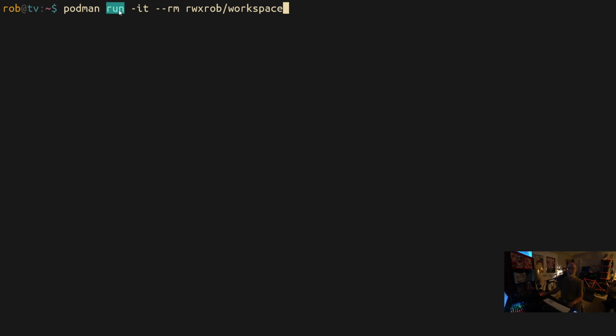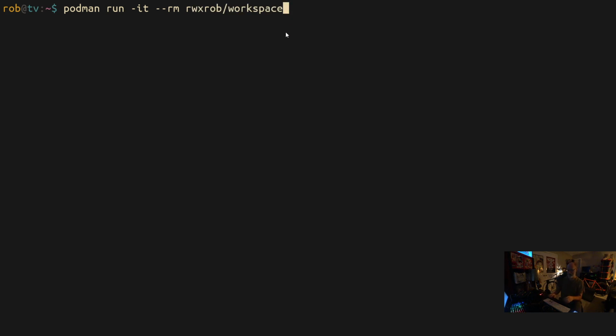So what this says is download. Run means pull and run it. That's what it means. It means pull it and start it. There are other commands in there, like execute, but run means pull it and then run it. And not only run it, but run it and connect to it interactively with a TTY, or terminal. It doesn't stand for that, but you can think of IT standing for interactive terminal. Run -it, interactive terminal, --rm. That means clean yourself up, delete that instance when we're not using it anymore.